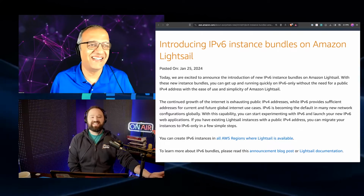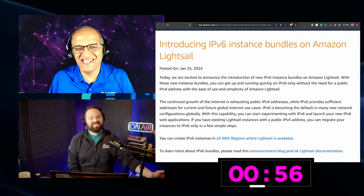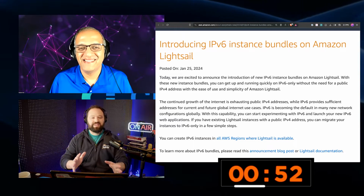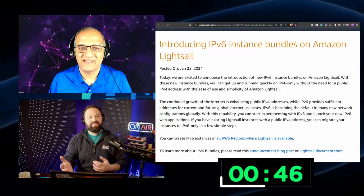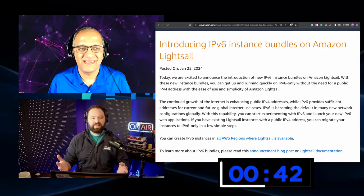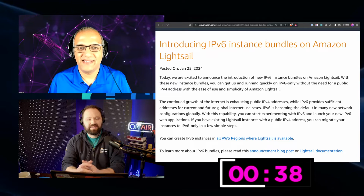All right, let's try. Introducing IPv6 bundles on Amazon Lightsail. This is interesting. Lightsail tends to be seen as the simplified version, so you don't have to fully deal with all of EC2 and VPC and subnets and NAT gateways. So putting IPv6 on there, which is still a new technology for most people, seems a little bit disjointed. Rahul, what are your thoughts on this one?